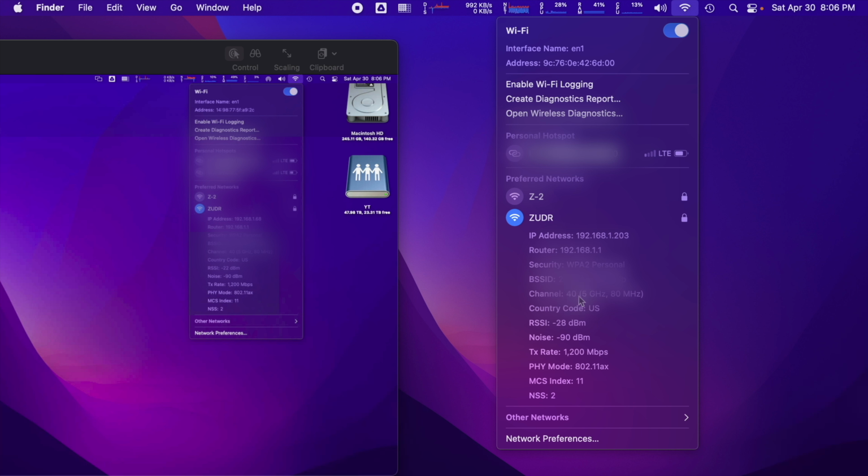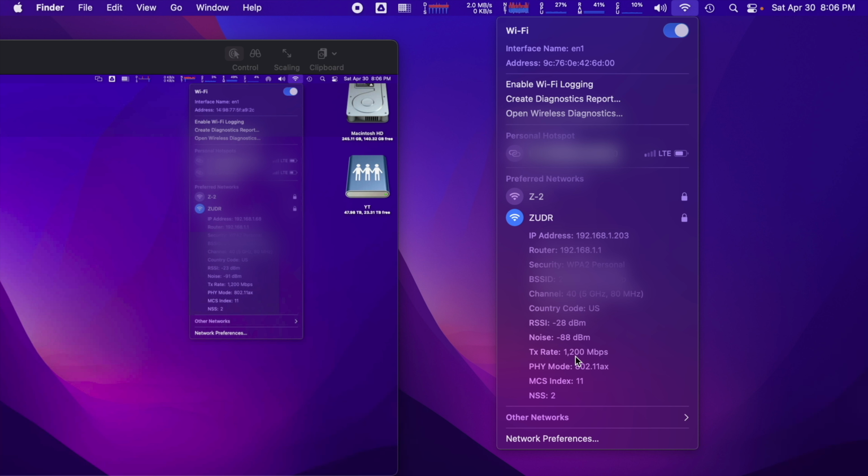So the channel is 40, signal level very good because I put them very close to the router just to achieve best performance. And the noise level, if you subtract these two numbers, for this Mac it's 60 something, for this Mac it's 68. Not perfect, but good enough. Then for TX rate, it's 1.2 G. So everything looks good. I believe in your home network, it's very difficult to get a better situation than this one.